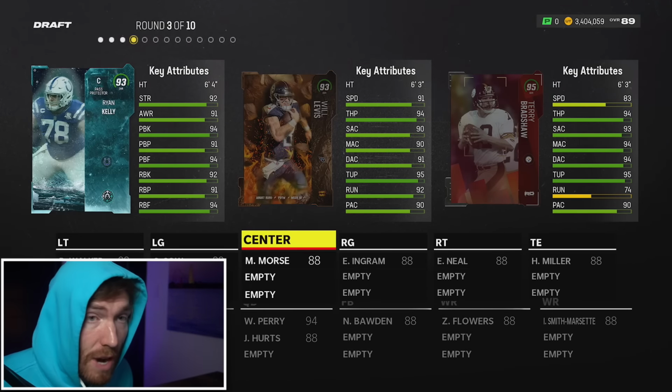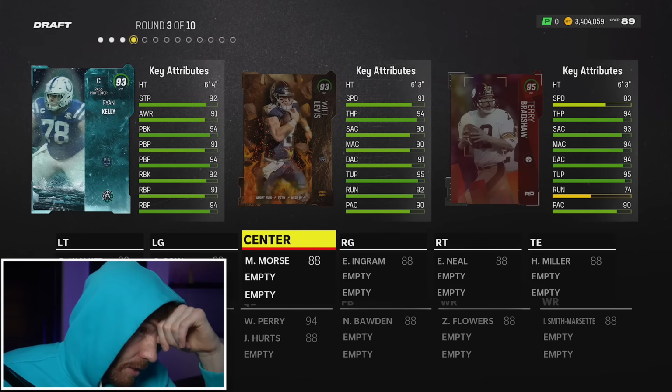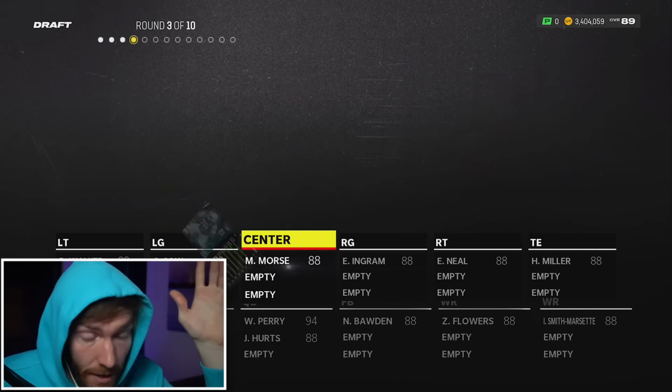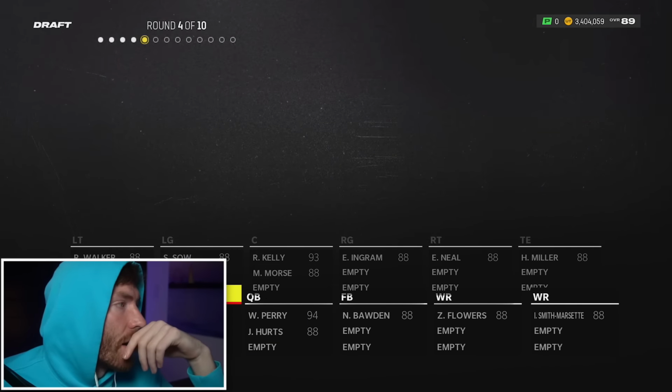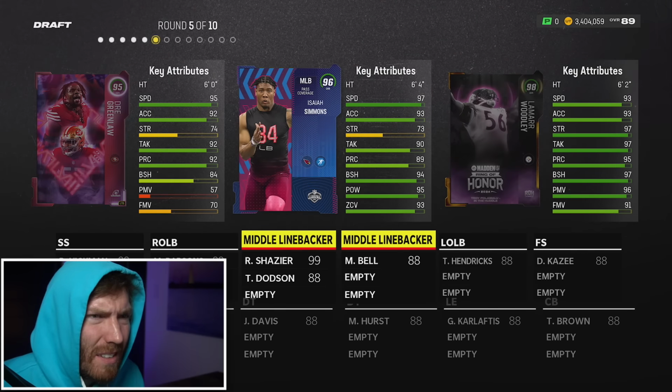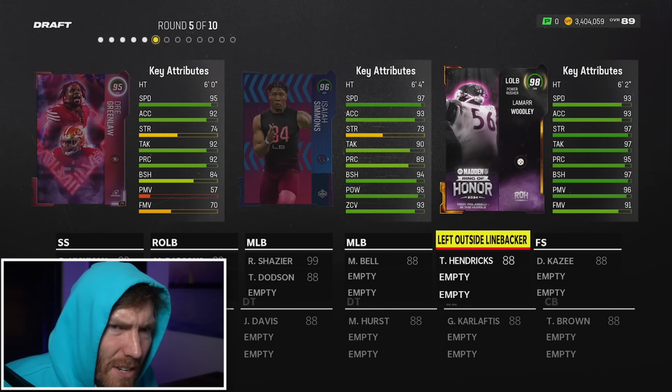We had a choice here. This is the worst draft ever, this next one. Wow, a double QB round after. I mean, we take a center, I guess. That's terrible. All right, I'm going to take a running back here, Dre Archer. I mean, come on, boys. Can we get anything? I can't take Isaiah Simmons here. I got to take a pass rusher.